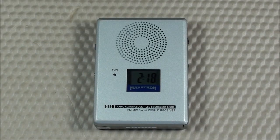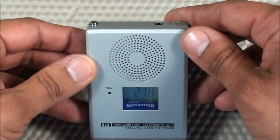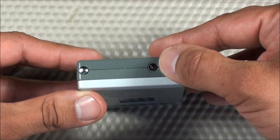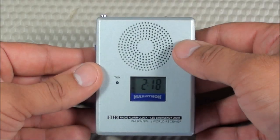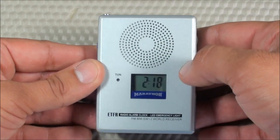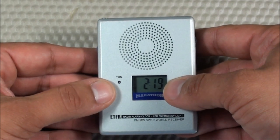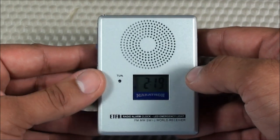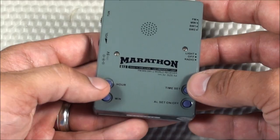The Emergency Task Force radio is very similar to the earlier model GP4L but was produced initially for Canadian forces and features enhanced cold weather operation. It has a run time of 150 hours at 40% volume, and a light at the top with a run time of 70 hours. On the front it has a 40mm speaker, a tuning indicator light, and a digital clock with 12-hour format that also offers alarm setting. You set the clock and alarms using the buttons on the back of the radio.